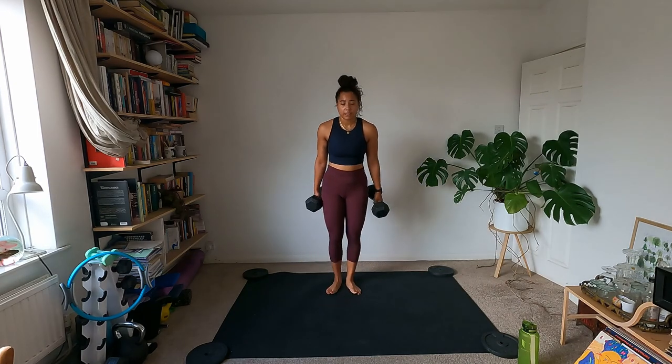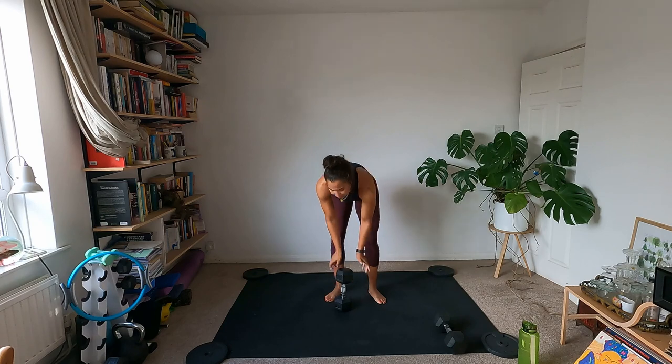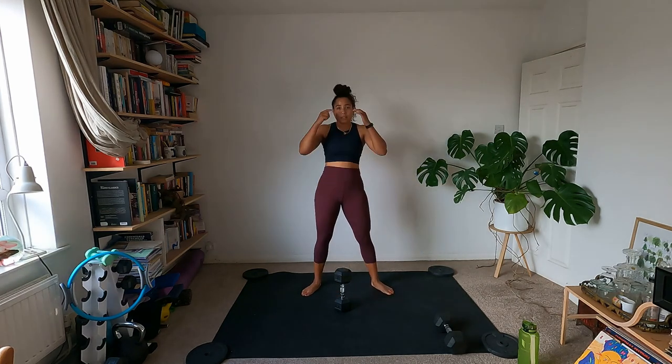3, 2, 1. Rest. Whew. That one might be the spicy one of the three. Sumo, heel, heel, stand. Goblet. 2, 1. Let's go down. Hold nice and low. Heel, heel, stand.